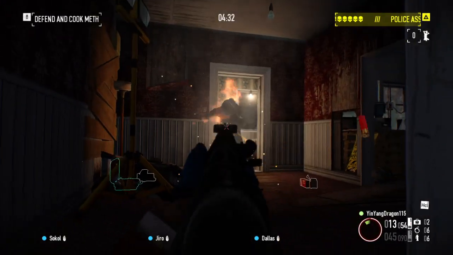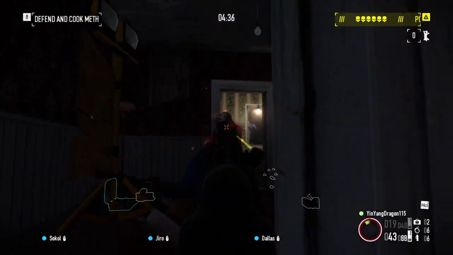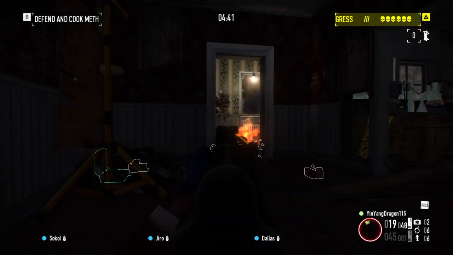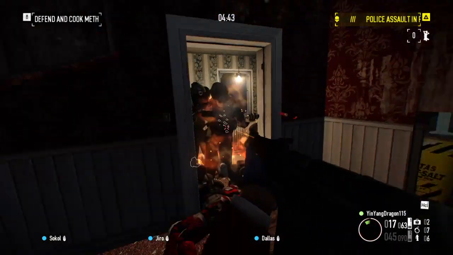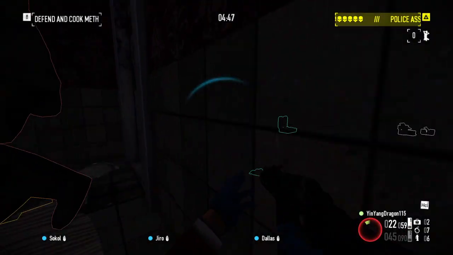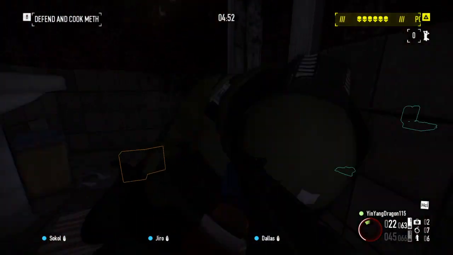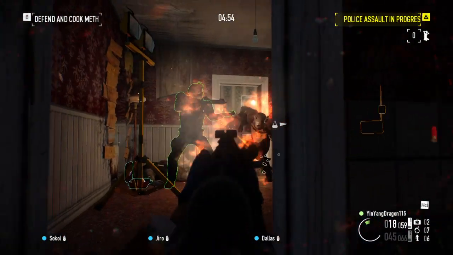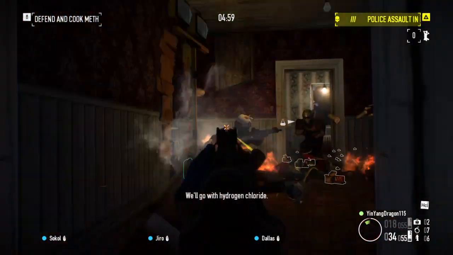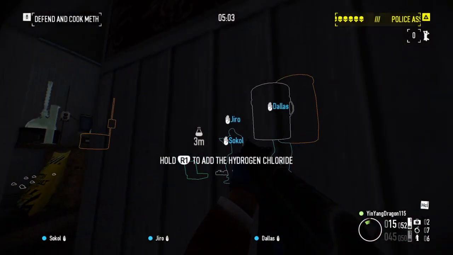So you just have to hunker down. They have no chance. Yeah, the medics actually healed his teammates from a fatal blow, so it makes you avoid it. Oh god, no. Oh, okay. Close. So, next step is we'll go with hydrogen chloride. Got it leaking. Alright, got all of that.